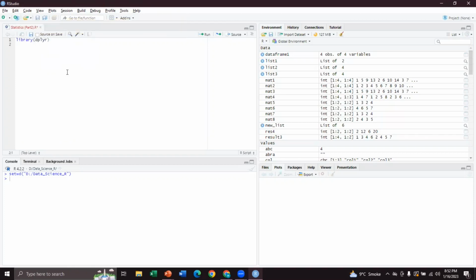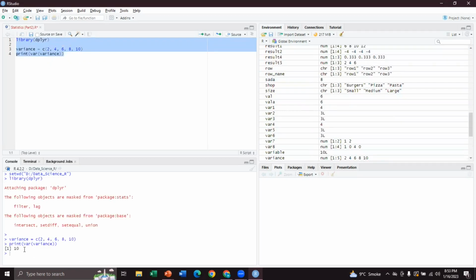And here I create a variable with the name of variance, and this variable contains a vector of values such as 2, 4, 6, 8, and 10. Now, in order to calculate the variance of this variable, I will say print, and then I will use the keyword of var, as you can see. Then I will pass the variable, which is variance. Let's run it. So you can see here that the variance is 10.